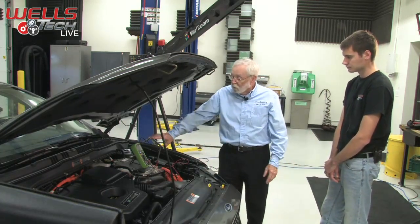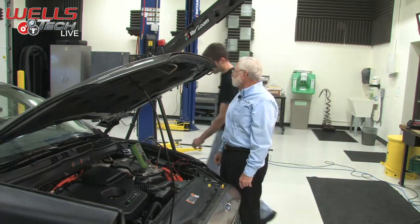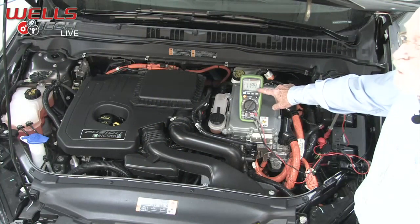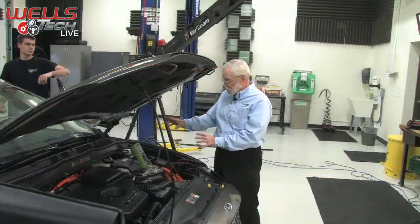But what I want to do is make sure my hookup is good. So I'm going to ask you to open up the car door. Sure. By opening the car door, we're going to create a load in the system. Some interior lights are going to turn on, and we should watch the voltage drop, which it's doing, as you would normally expect. So we know that the meter's behaving itself, and the hookup is good.